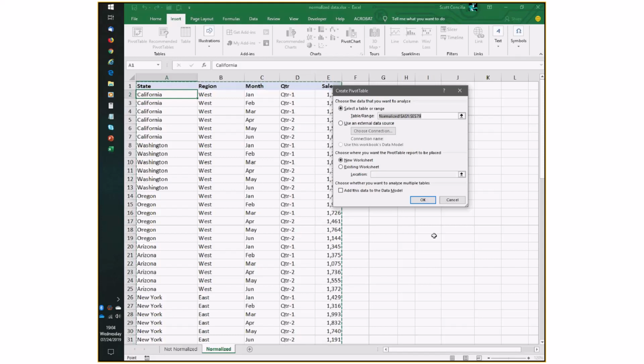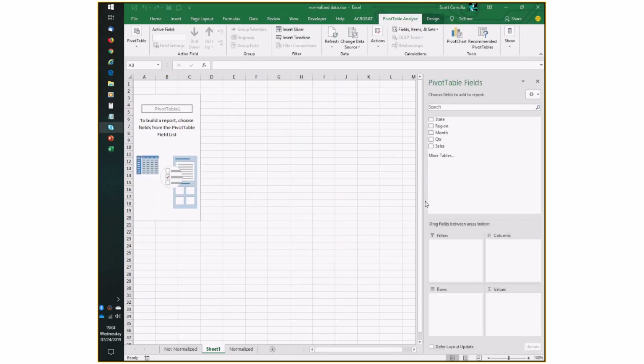Okay? All right, we're not going to worry about this third thing down here. That is for the graduate-level pivot tables, so we're not even going to worry about what data models are at this point in time. So I'm just going to click OK here.